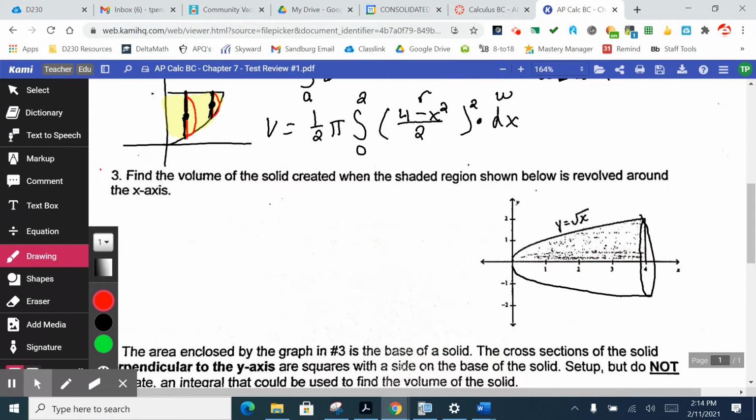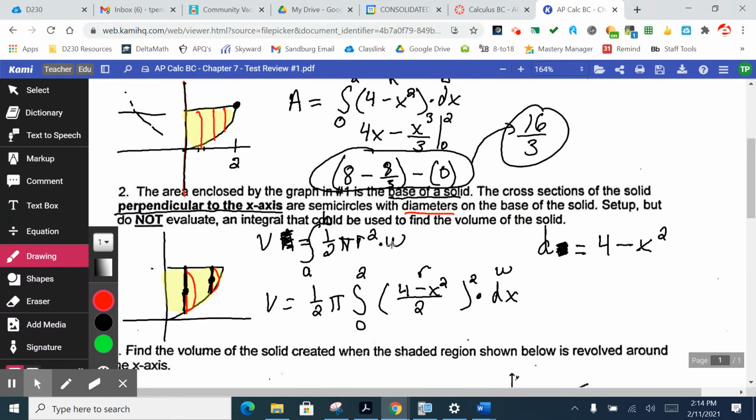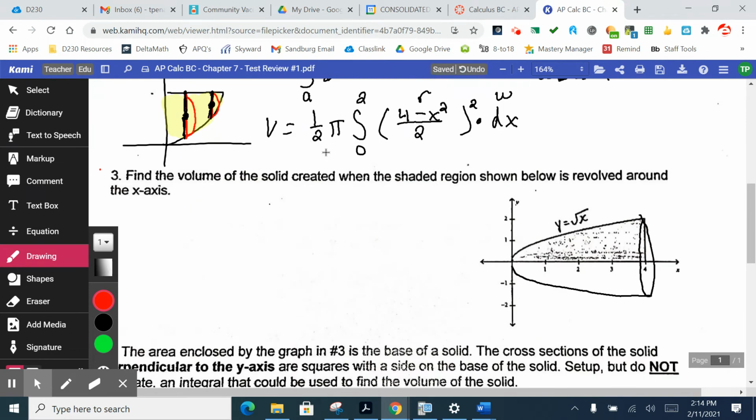So the way we talked about then deciding which is best, just like number 1, we can only deal when we did areas, either with vertical rectangles in here or a horizontal rectangle in here. That was it. There are only two options. So when we come down here, that's what you have to decide. The way this is written in terms of x, so it's kind of normal, it looks normal, we could graph that normally on our calculator. That implies we would want to do this with a vertical rectangle in here. So whatever happens when I rotate that vertical rectangle around, whatever figure you get, that's your best bet. So as I rotate this around, hopefully we would see that this forms a disk. So the disk is our best bet.